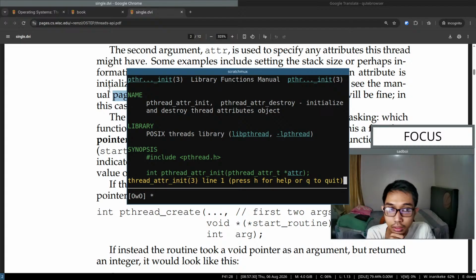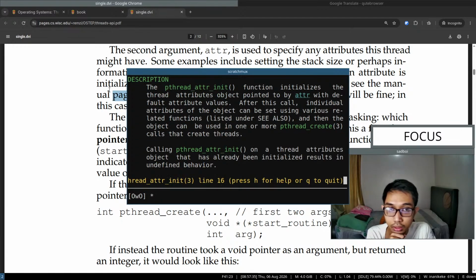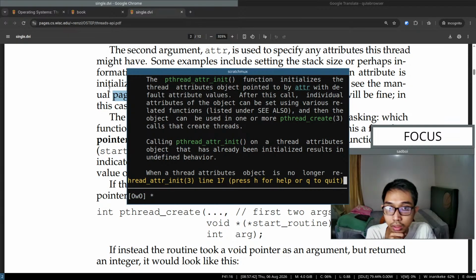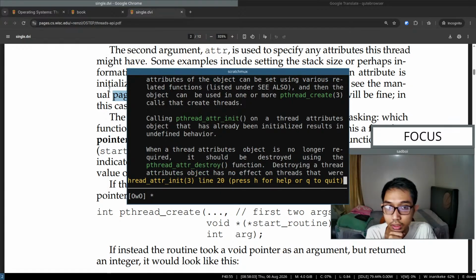Initialize and destroy thread attribute object pointed to by attr with default attribute values. After this call, individual attributes of the object can be set using various related functions, and then the object can be used in one or more pthread_create calls that create threads.